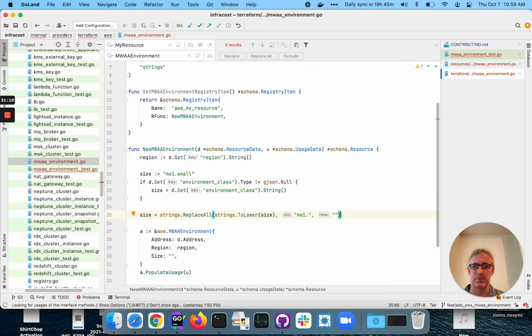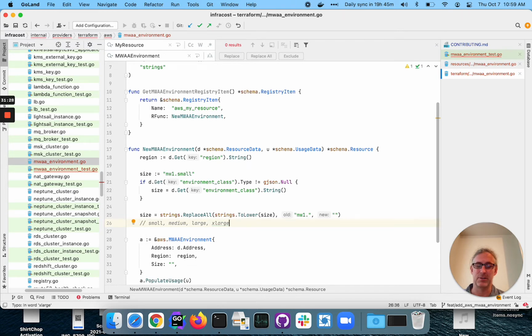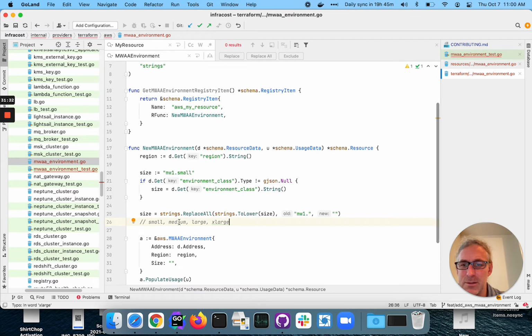So at this point I'm going to have something that looks like, hopefully anyway, small, medium, large. I don't know if they had something in the future, maybe it'll be extra large. And I think I'm supposed to upcase this first part.